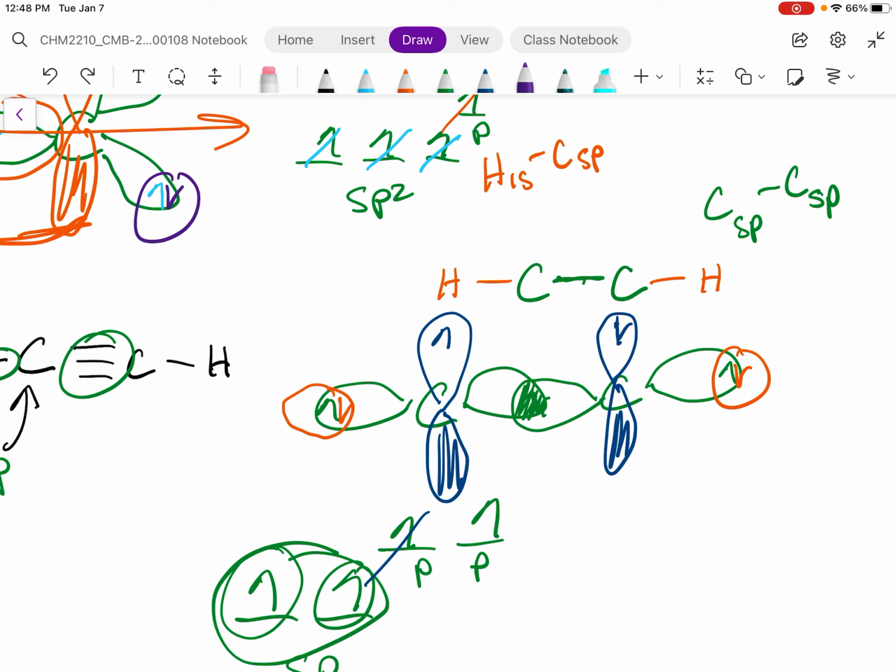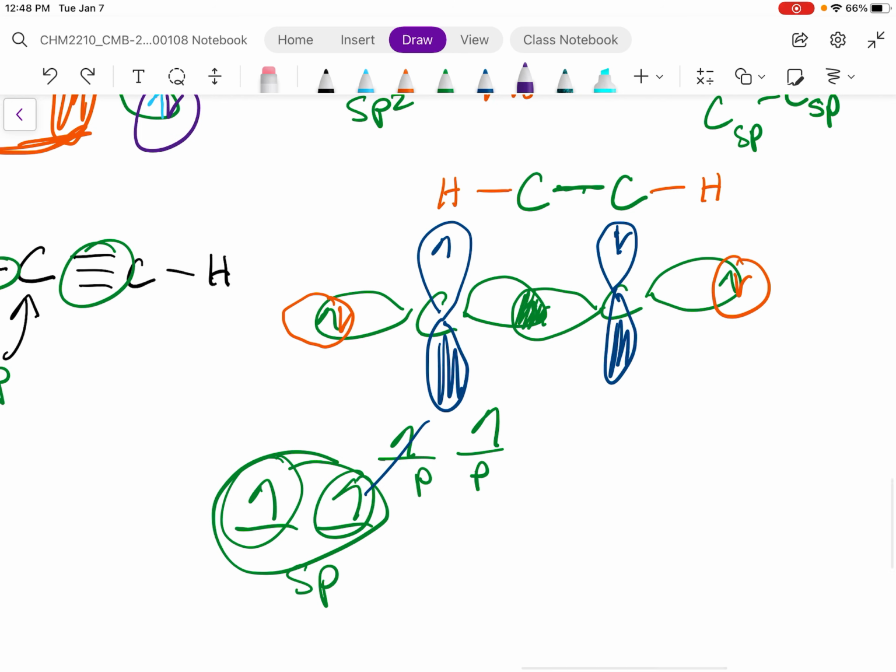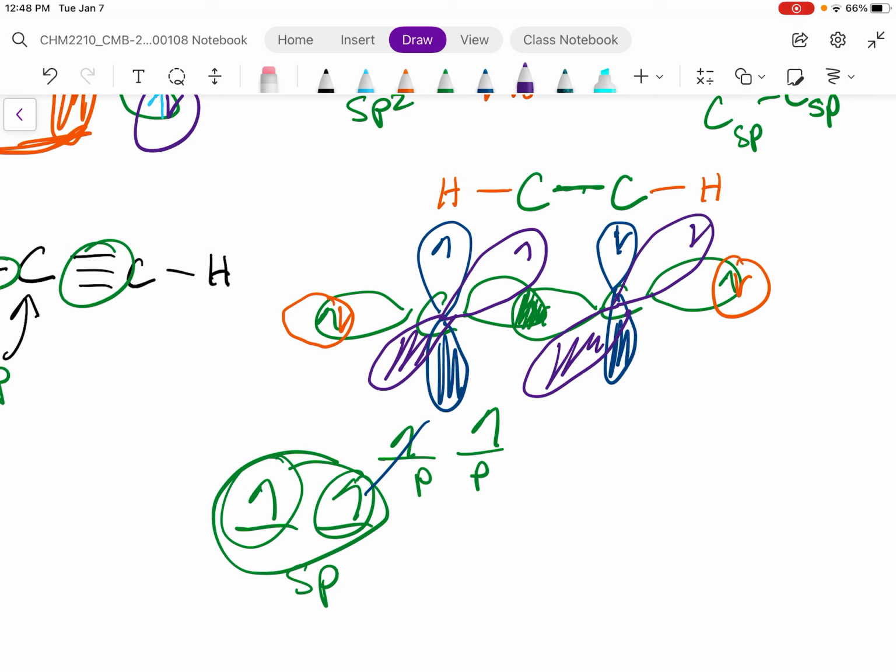So we have another p orbital that's perpendicular, and that gets really difficult to draw on a piece of paper. But we do the best that we can, and so we would draw something like this. We would have an electron there, and then we would have it here and here, the electron there. So now we have the purple pi overlap, which we can represent like that. And then we also have the blue p orbitals that have overlap. And it's getting nice and messy here, represented with that blue bond right there.